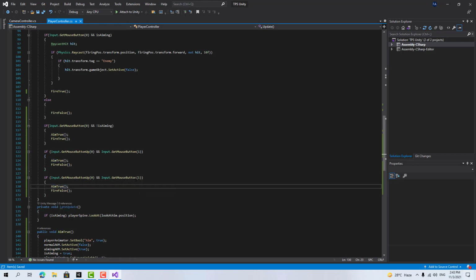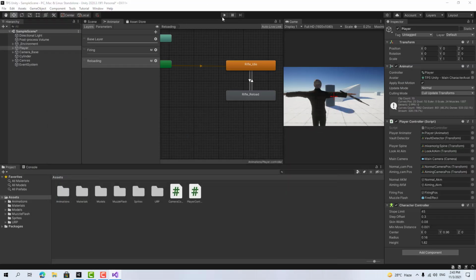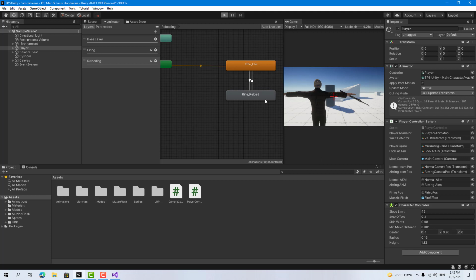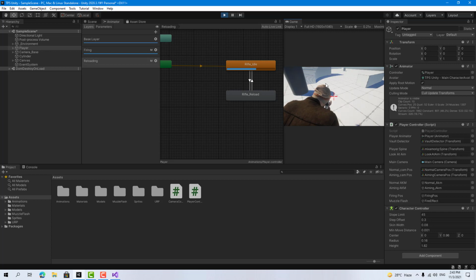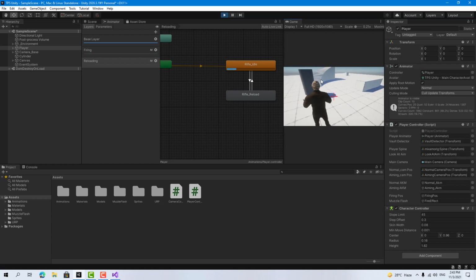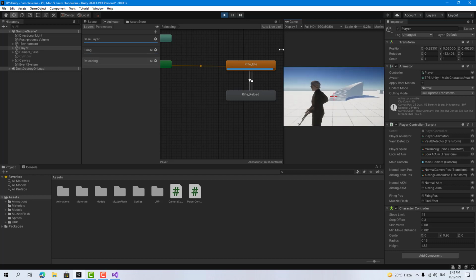If we get our mouse button up and also we get our right button up, like it is not pressing, or we can just write here is not, then aim will also be false. So let's play and test if it is working out. Okay, so if we press right click and fire and release the left key, it just fires and stops, and if we release it, it comes back to the idle state. If we just press and stop, it comes back to the idle state. So that is the thing that we want.